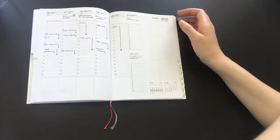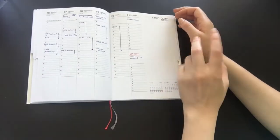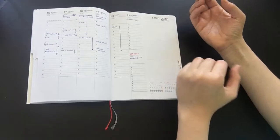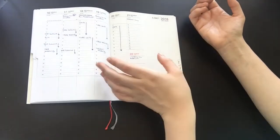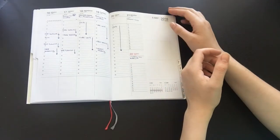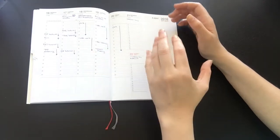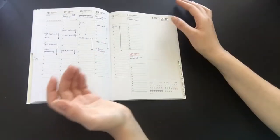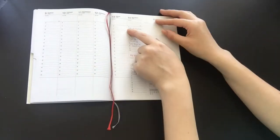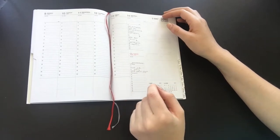I think the reason I gave up on this is because it's great for planning my time, even though I'm terrible at following any plans, so that was probably the big detractor. But there's also, compared to my bullet journal and the Typo diary, no space to write to-dos. So this is really a planner as opposed to a diary, if we can make that distinction. So it really didn't work. And again, the time ran from 8 a.m. till 11 p.m. at night.